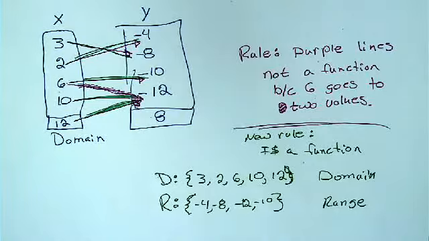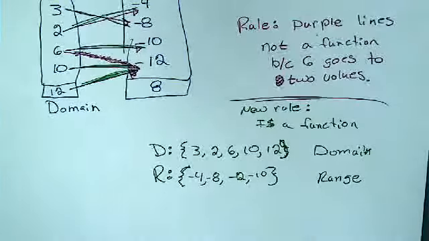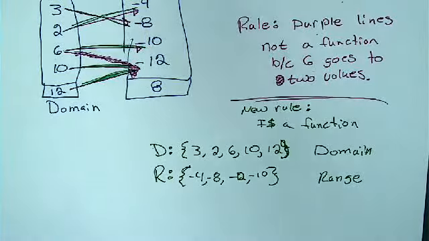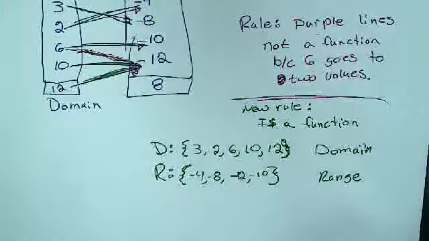Now, traditionally, when we do functions, we tend to use a mathematical expression as that rule. It tends to make things flow a little more easily. It seems to fit neater into what we end up doing. But I like to start off with stuff that's not so rigid at first. Help get the concept down, and then we can continue to move into things that fly better.